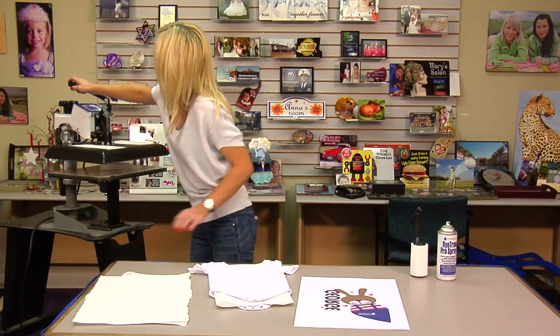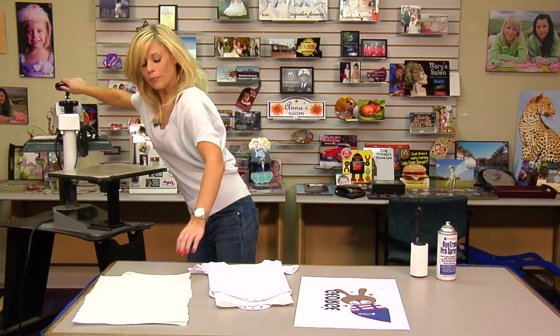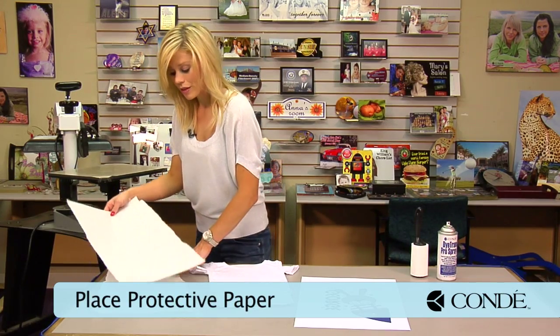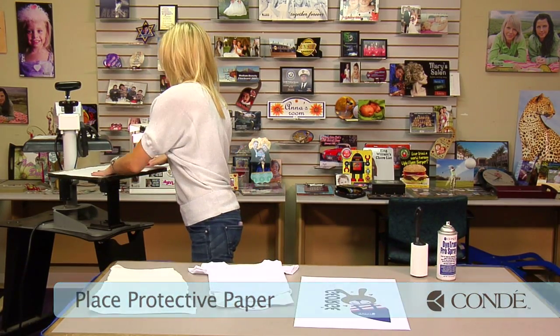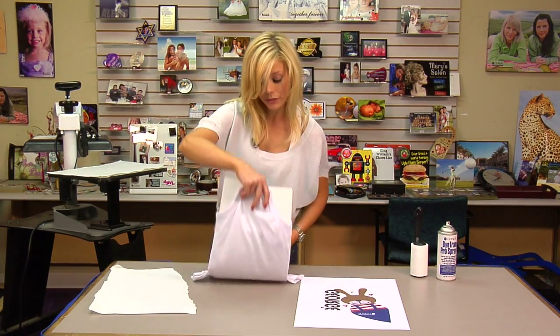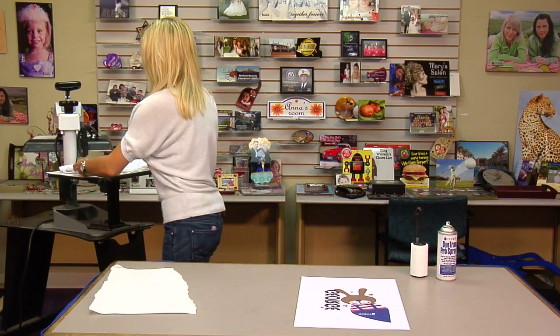We're going to do a pre-press. So I'll open my press, put a sheet of protective paper on the bottom. And depending on the size of the onesie you use and the equipment, you'll want to be sure to pay close attention to your instructions. We're going to pre-press for about 5 to 10 seconds.